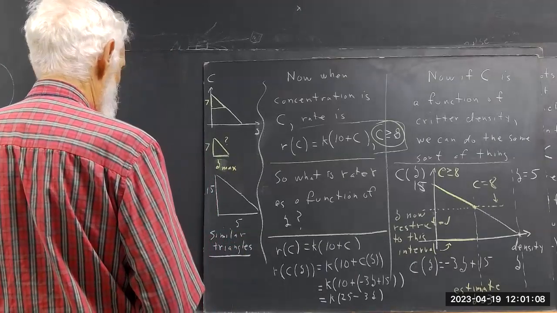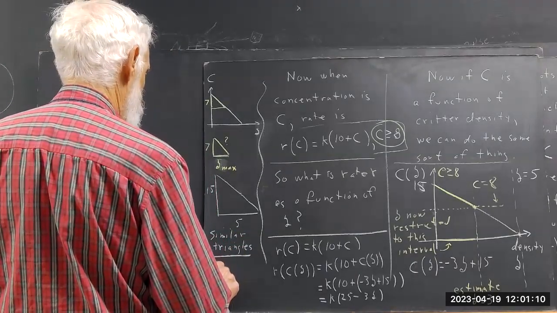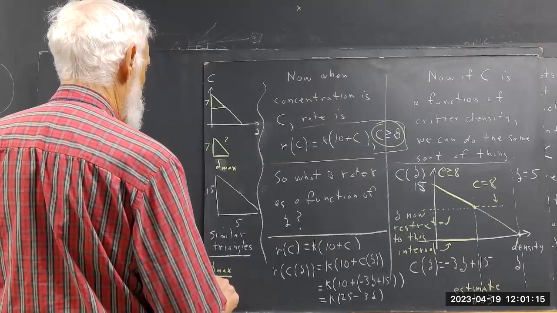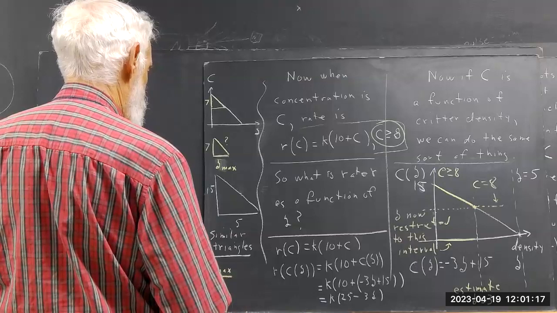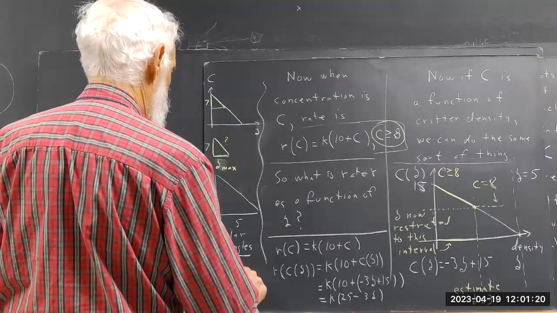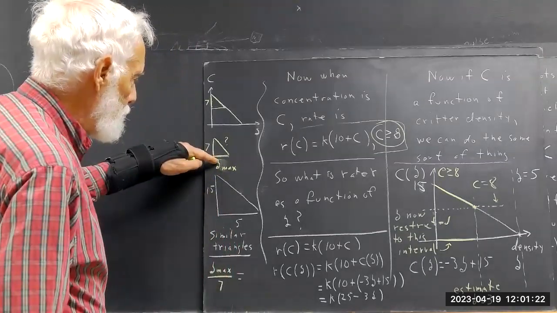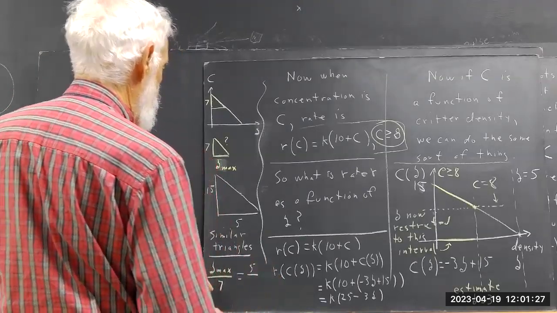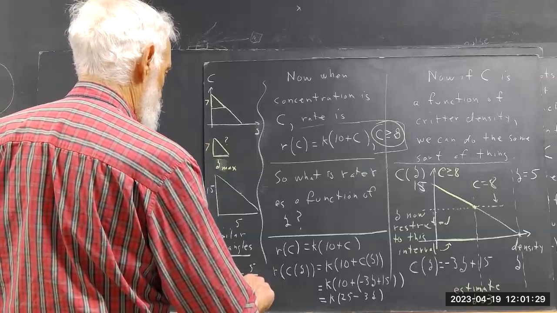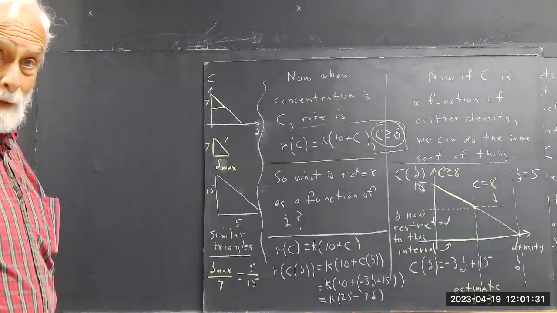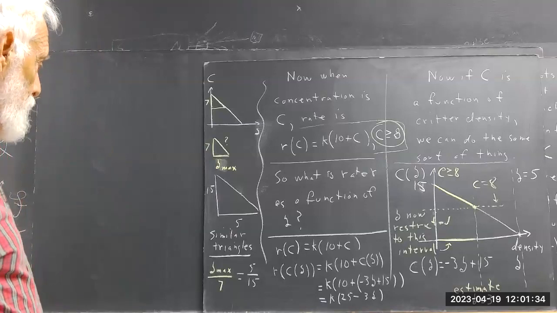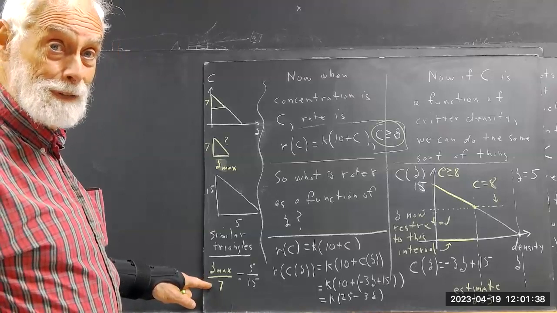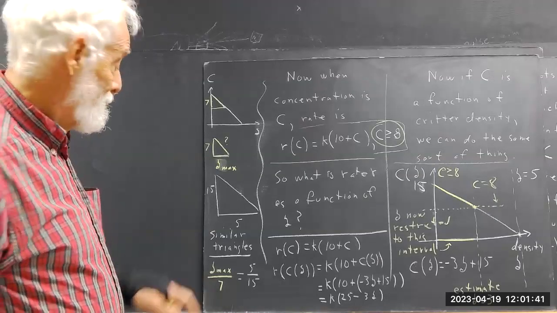Now I would set this up as delta max over 7 equals, well, let's say delta max is a side that corresponds to 5, so that ought to be 5. And 7 corresponds to the 15, so that would be 15. Okay. And then do what you want, but I just multiply both sides by 7.